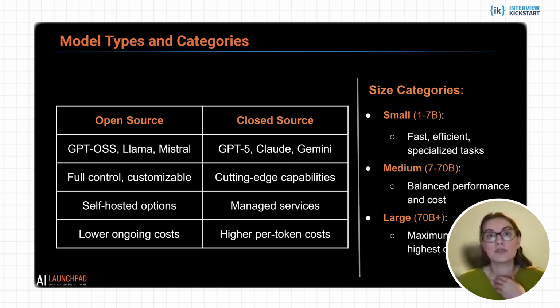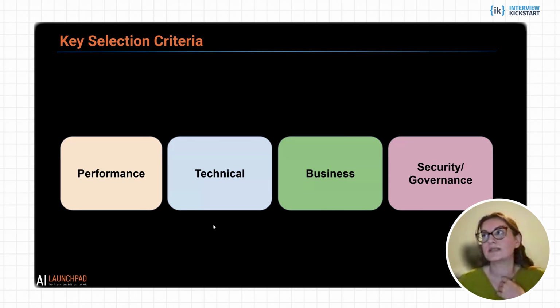When it comes to size, you can see that we have different sizes of models. We have smaller models that have 1 to 7 billion parameters, then medium size, up to really large sizes that nowadays are going to trillions of parameters, I guess. So you would want to make the selection based on the use case, and you shouldn't just think that the biggest, largest size model is going to be the best choice for you. It may not even suit your use case.